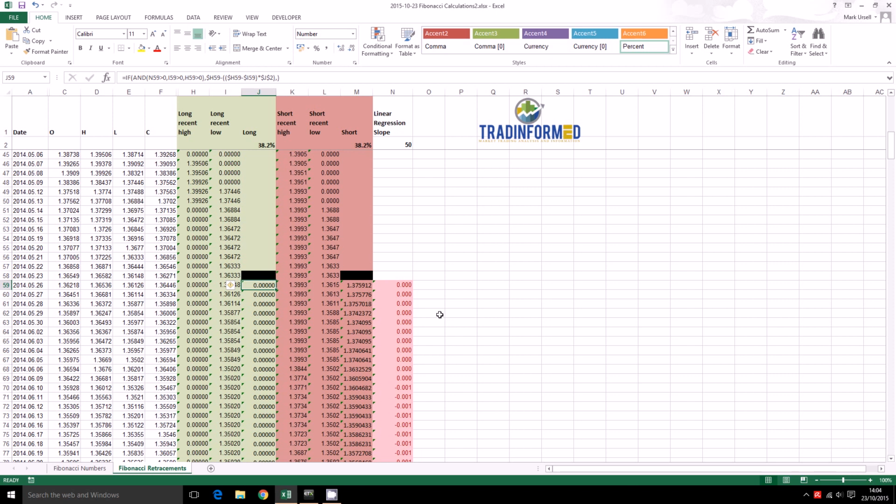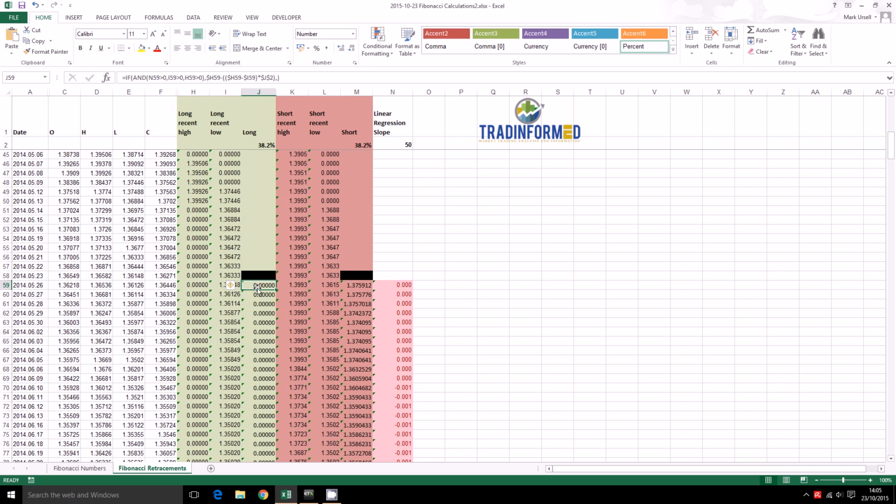Okay, now we have a formula in the formula bar here that may look complicated, and in fact it's very simple. We've got an if and statement, so we're looking for all of these conditions to be true, and all we're saying is that we need a new recent high, we need a new recent low, and we need the linear regression slope to be pointing upwards.